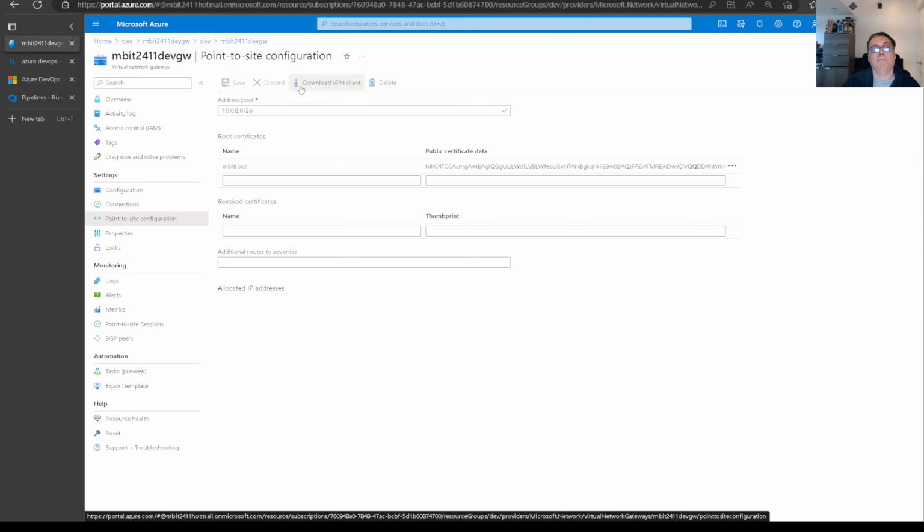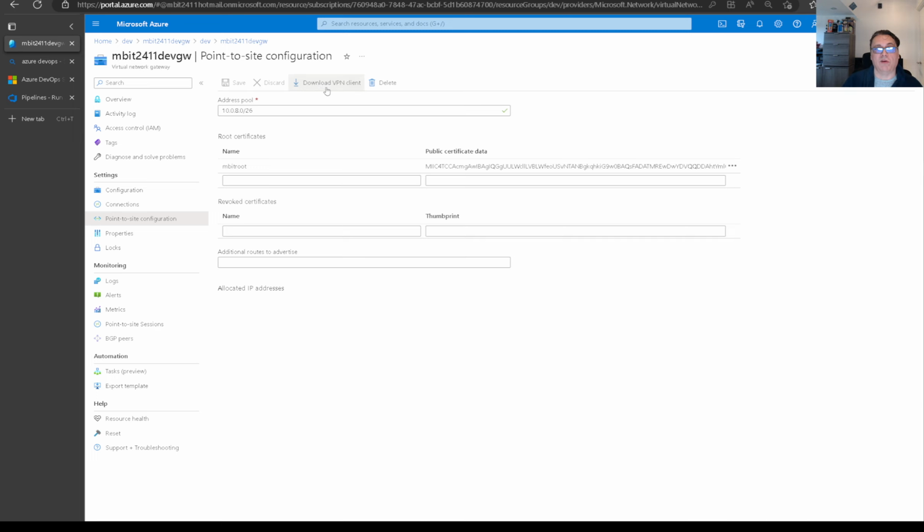So if we download the VPN client, this is something you can automate. I honestly don't know for sure because it's quite random. But I'm just going to show you this interactively, for the VPN client. So let's download the client here. Let's see what happens. It's now constructing a binary in the back in Azure, I think. It's a sort of an installer specifically for this gateway. So sometimes it takes some time, and then we get a download for that.